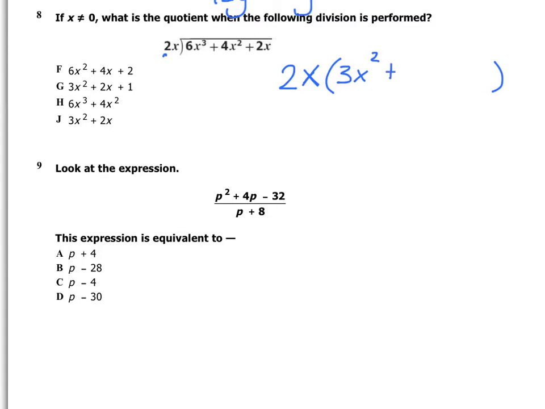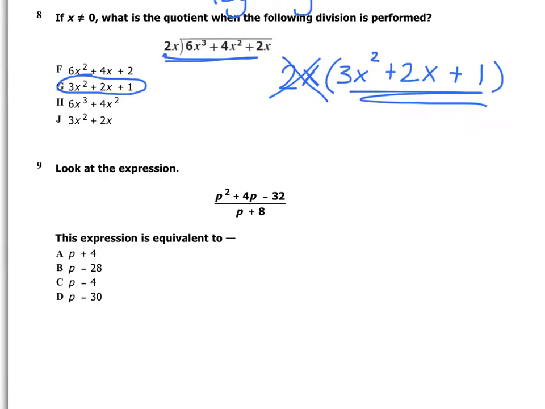4 divided by 2, 2. x squared divided off 1x leaves an x. 2x divided by 2x is 1. But if I'm dividing, the 2x is gone. The divisor doesn't stay in the answer if I'm dividing. If I had just been given the insides of this right here, just been given this and said factor out the GCF, we'd leave the 2x. But we're dividing. And we haven't talked about this division yet because it's kind of new in our curriculum, and all we're really doing is factoring out the GCF there, and it's just what's left inside.